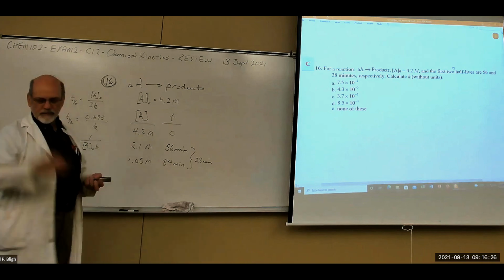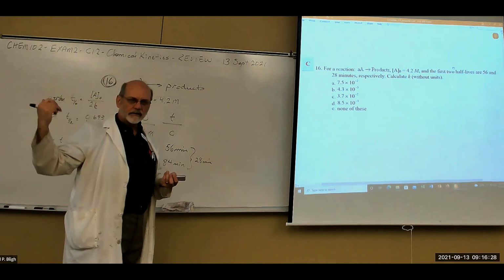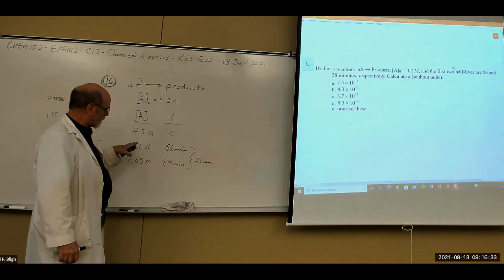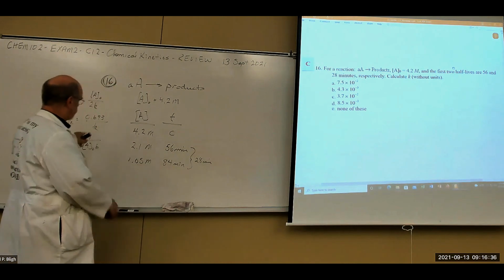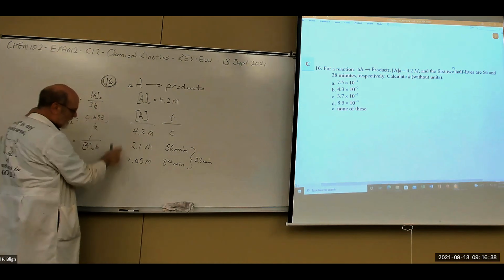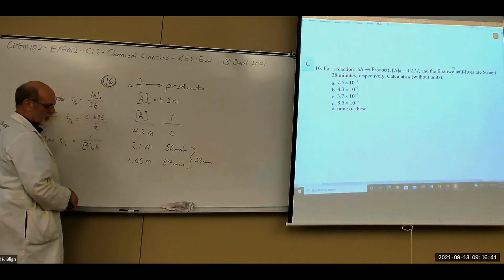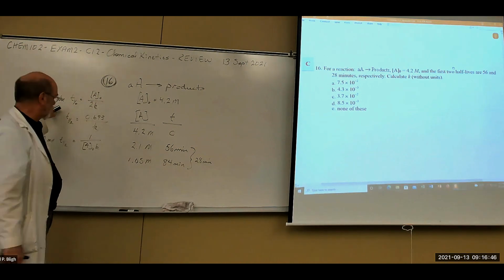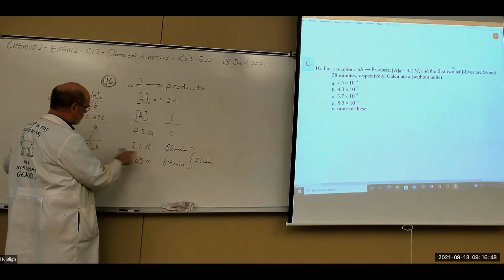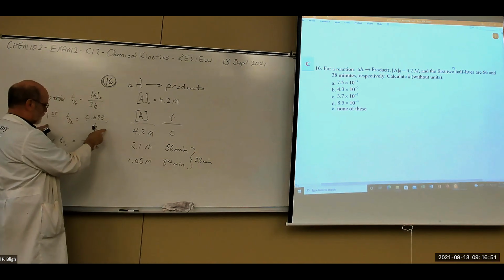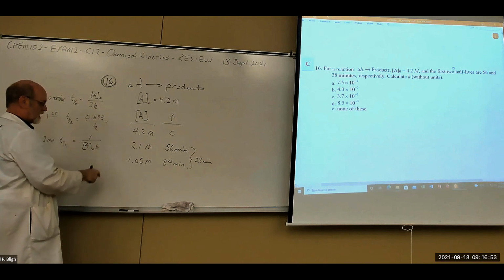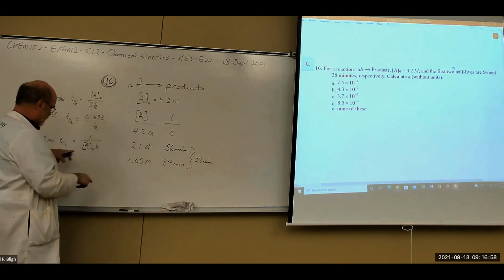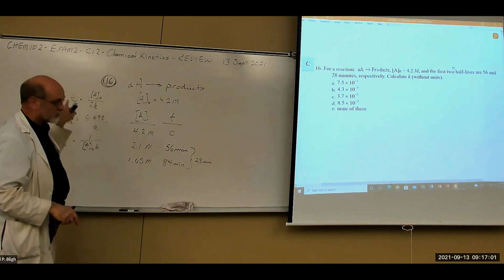So the approach that I took when I worked out the problem, which is an ancient one, is I plotted this data. I said, okay, if we plot the data against these values, and I get a straight line, then it's this one. If I take the natural log of this one and plot it and get a straight line, then it's this one. If I take the inverse of concentration and plot against time, then it's this one. And then you just use whichever one is appropriate to solve.